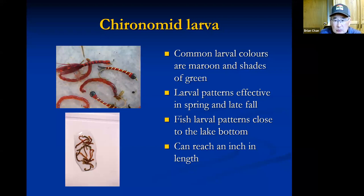Typical larval colors are maroon or mottled maroon and green, with some brown and black — maroon and green or a combination are most common. We fish them effectively early in spring, prior to the heavy pupal emergences, and then again late in fall. Because they live at the bottom, we send our patterns within a foot of the bottom at all times. When a trout is feeding on chironomid larvae, it swims with its belly on the bottom, tilts its head down, flares its gills, and sucks the larvae out of the tube.